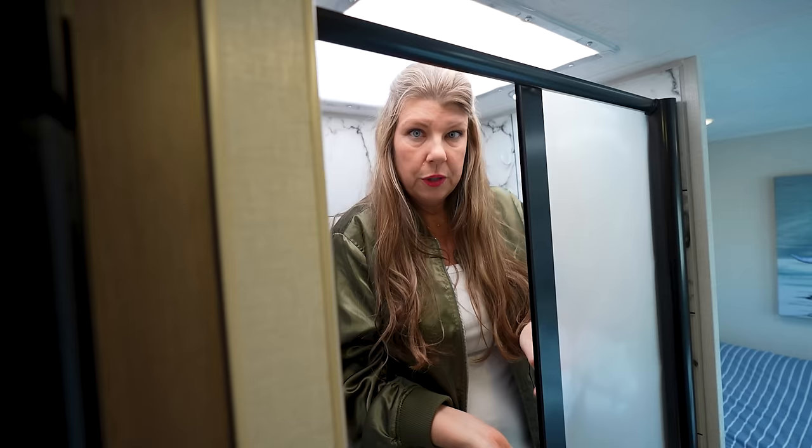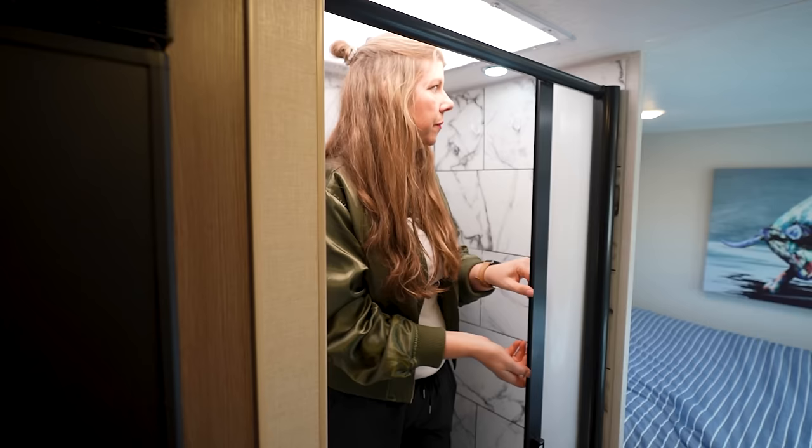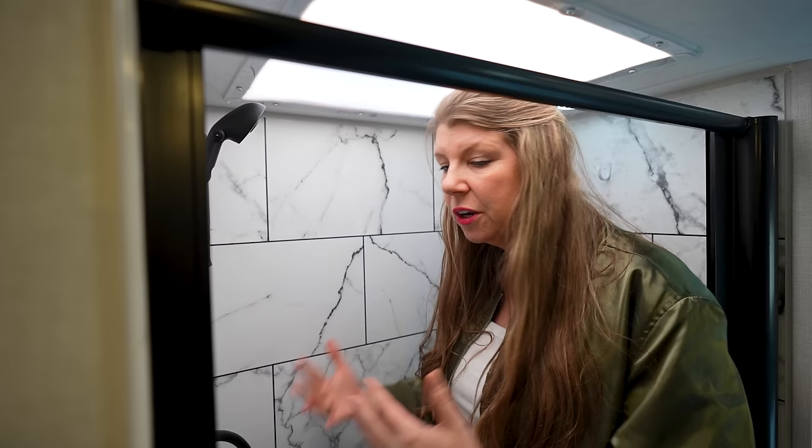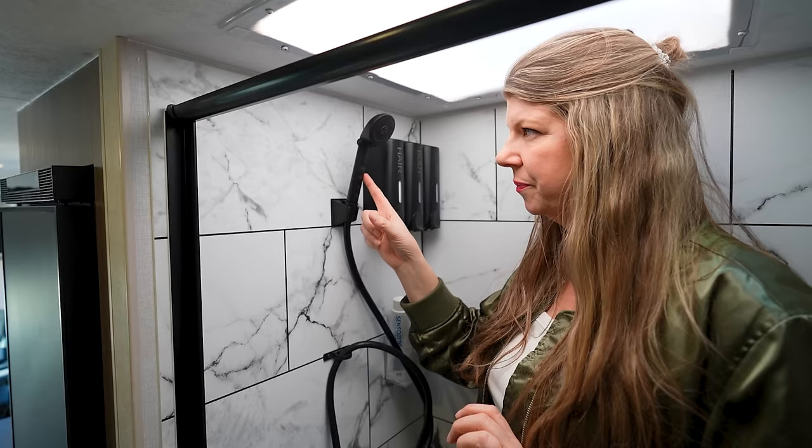I would say it's not a ton of space, but it's enough space. If I'm going to be picky, I think a little more space would be nice because it still feels a little tight. Thinking about our van, our Ford Tolaro 20A — this one is like 10 times better than what we currently have, but I want to be picky because if this is something I was going to buy, I would want to take that into consideration. I would love this to be a little bigger, but it's not a deal breaker.